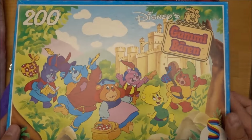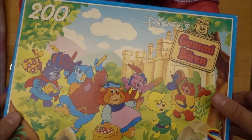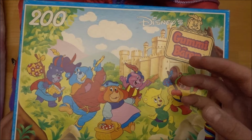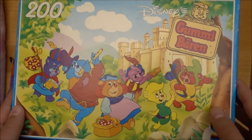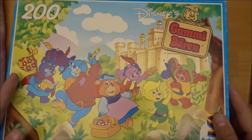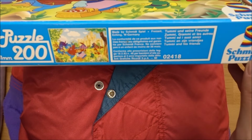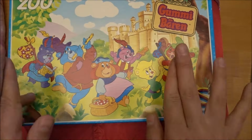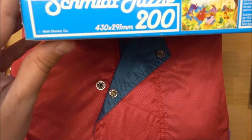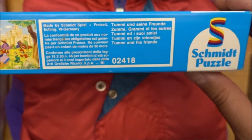Gummy bear is also something really from my childhood. I love to watch the series, the Gummy Bear series. The intro as well is really one of my not favorite, but one of an iconic intros with the gummy bears. Bears, obviously. So I love to watch this series as well. And now I have a little puzzle that I will place together and hopefully, fingers crossed, that it is actually complete. This is also, of course, a Disney movie, Disney series.